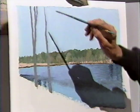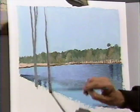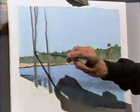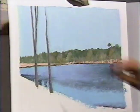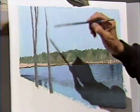And so here, on the darker side of this tree, there is the need to introduce the dark side of this cylinder. A tree is nothing more than a very long cylinder, and the cylinders have dark side on one side and light on the other. So if you can remember the simple formula that any branch, stick, arm, leg, neck is a cylinder with a shadow side and a light side. Certainly, you may have thought of it, but if you haven't, that's a piece of news that you'll probably find very valuable for you.